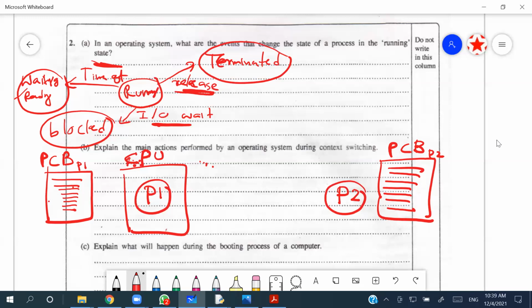The operating system has to refer to that particular process control block to understand in which state this particular process is for the moment, right? It describes the state, and many other things: the ID of it, the input output devices, or the input output operation details. There are many. However, when the operating system puts a new process into the CPU, before it puts it, it will refer to the details from its PCB, then it loads to the CPU, right? So that is the main thing that is going on with the operating system, right?